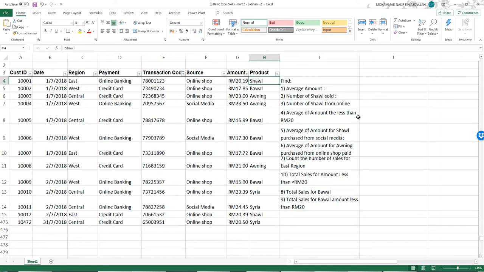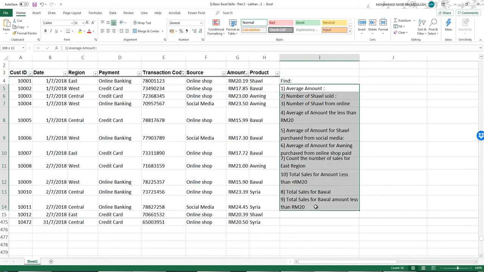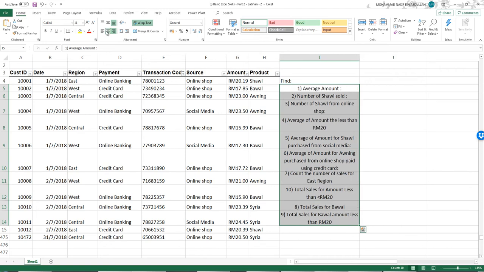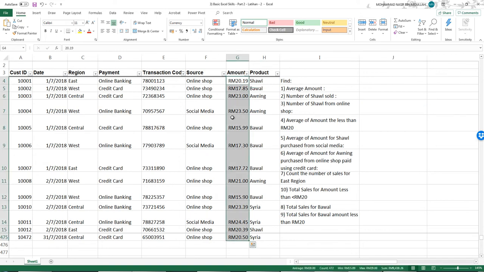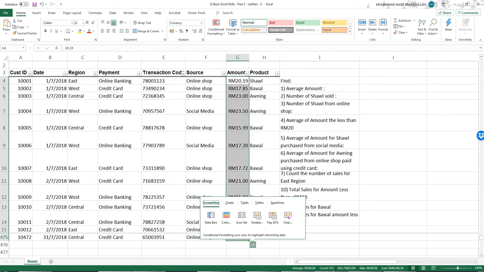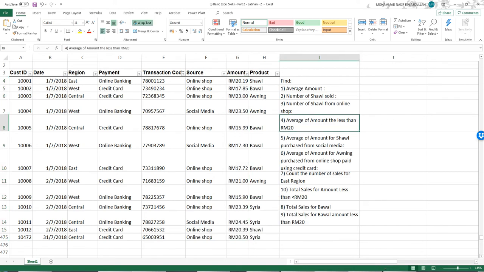Right, so now this is the question. Let's say, how much data do we have? We have 472 data.